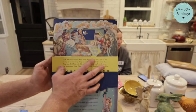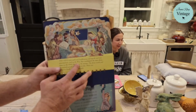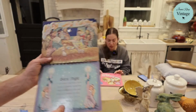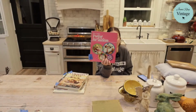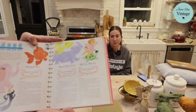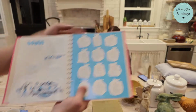And this one is one that I actually found. And I was super excited. It's really sweet. All right. Zeb's going to finish showing that. I'm going to get to the next book. We have Betty Crocker's Parties for Children. Essentially, before Pinterest, people had to buy books for games, fun, and food. And it's $13.95. Got some really great ideas for games for kids' parties. And I think it's really fun. And then we've got two country books.